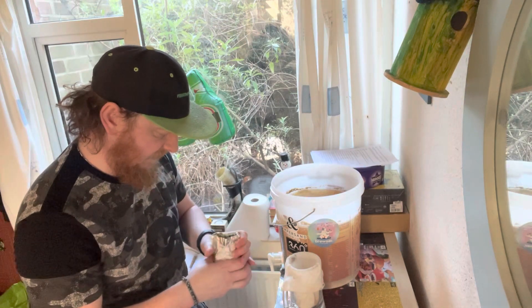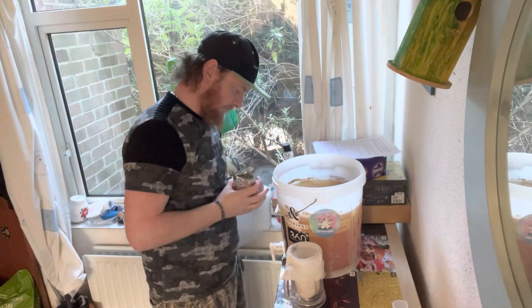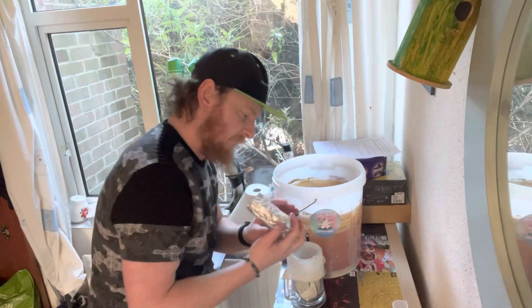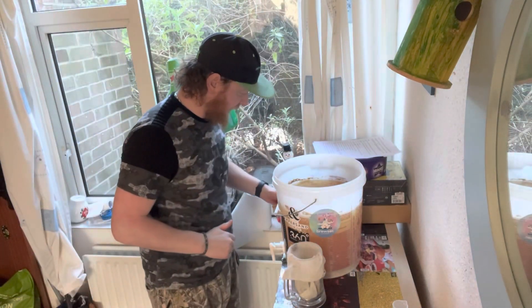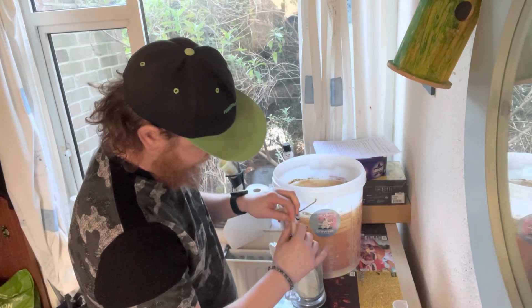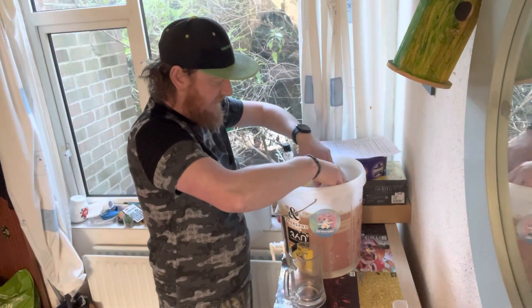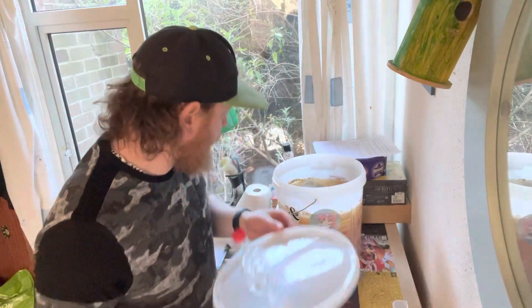We're going to snip this packet open - they all come airtight sealed. Just crunch it up a little bit - oh, it smells wonderful! We tip it into the muslin bag, making sure we get all of it - we can see it's Cascade and Centennial. Then we tie it off. I'm very surprised it's gone that low, but it may have been because there was more brewing sugar added than anything else. We just rest the hop bag on there - it will eventually sink and then eventually float again - and then we replace the lid.